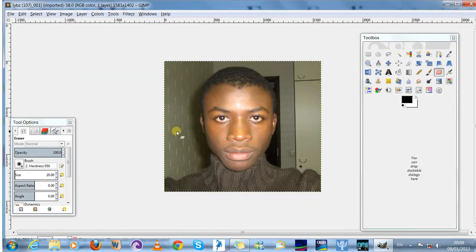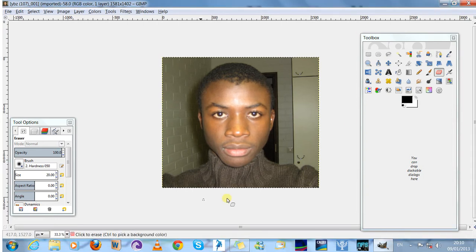So now we have our picture open here. As you can see, you have the background there, the door, the wall and everything. Maybe you don't want that, so you want to change it to something else. If you decide that you want to remove that background, you just have to cut it out.